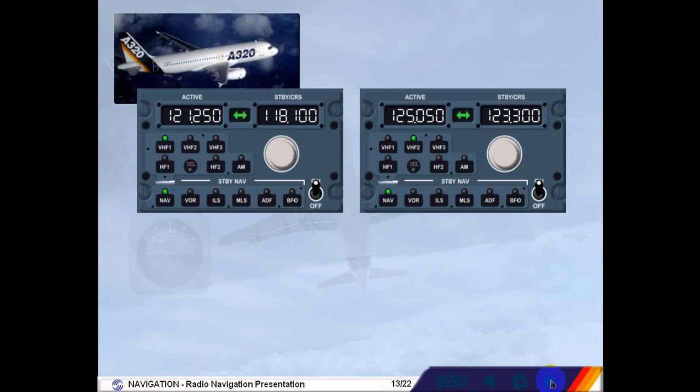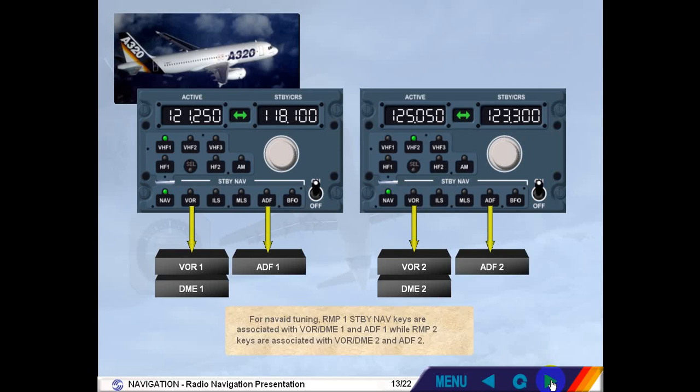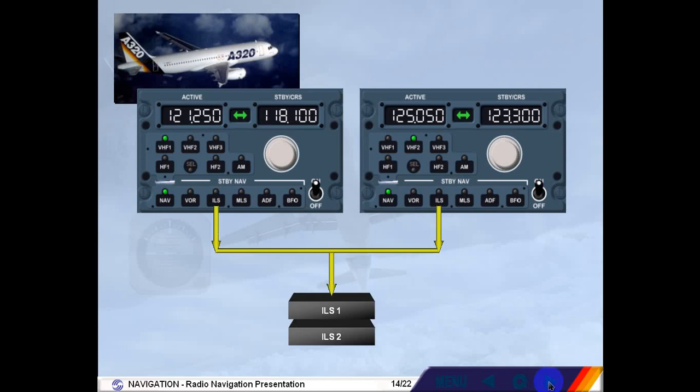For NavAid tuning, RMP1 standby navigation keys are associated with VOR DME1 and ADF1, while RMP2 keys are associated with VOR DME2 and ADF2. The ILS keys are slightly different. The ILS frequency tuned on either RMP is sent to both ILSs.